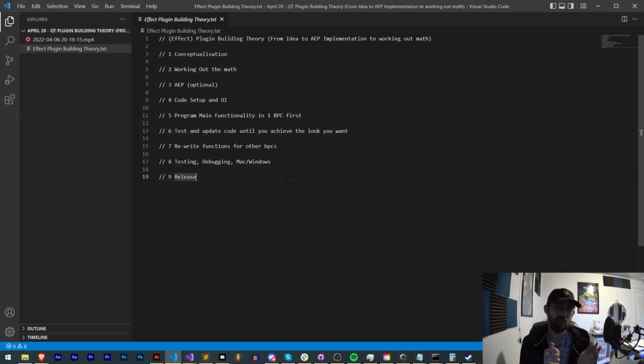In this one, I'm going to be going over some conceptual stuff and talking about the theory of building plugins, and sort of what steps you should take in order to start thinking about your plugin all the way to programming it and releasing it, all while being efficient and not wasting any time. So I'm just going to be going over these different steps and maybe have some visuals and explaining what everything I do to think about, conceptualize, code, and release a plugin.